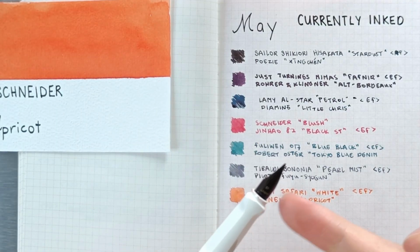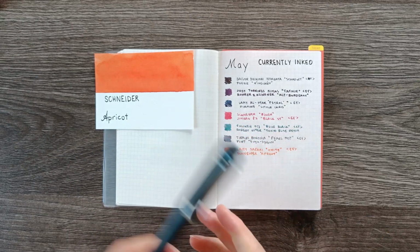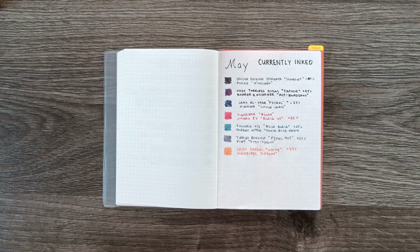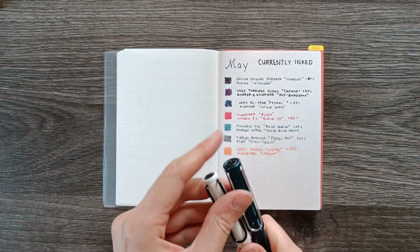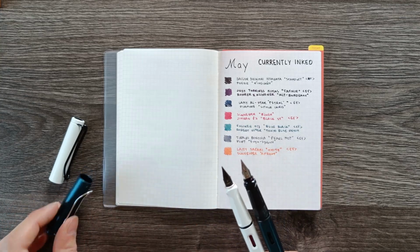This pen has one of the black coated Lamy nibs, and I seem to like those more than the regular steel nibs, which I have on this pen, for example. For some reason, I find the black ones tend to write a bit smoother. But I don't know if that's a common experience, if that's maybe because of the coating that they use. But I do really like the black ones. I think maybe I'll at some point swap the nib from the Lamy All-Star, because I actually think that a black nib would look pretty cool on this pen, especially since it already has the transparent black grip section, so why not?